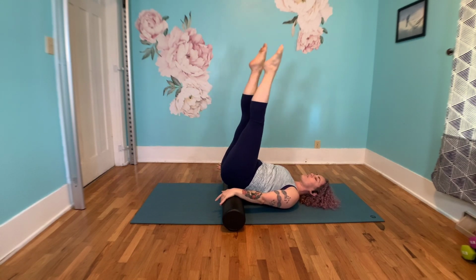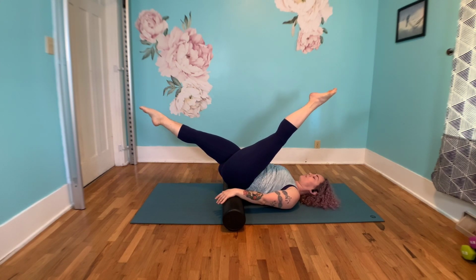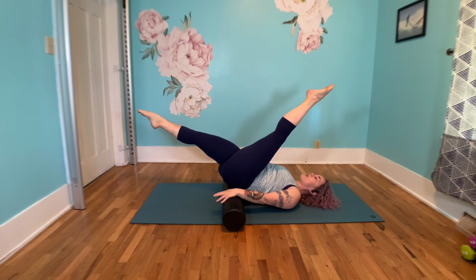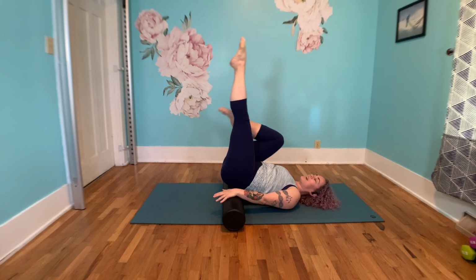And then we're going to switch this up. We're going to start doing a bicycle. So it starts the same with this scissor. When my leg is as low as it's going to go, without letting my thigh lift, I'm going to let my knee bend, hopefully till my toe finds the ground, and then my legs switch.